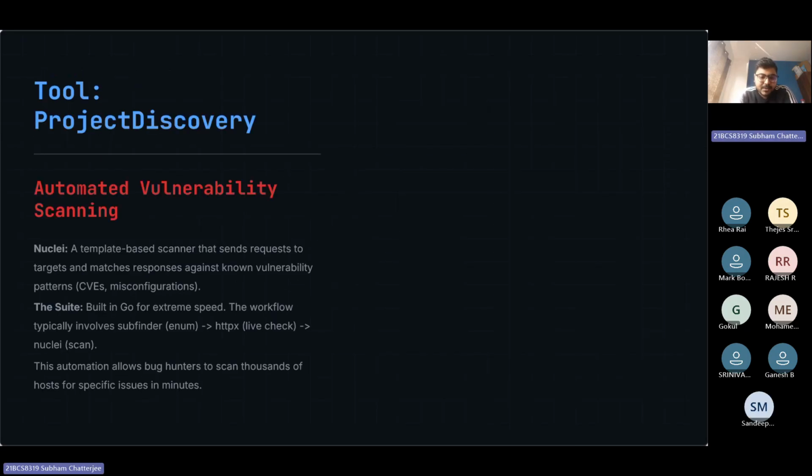And then there is ProjectDiscovery. ProjectDiscovery helps a lot. Like there are automated vulnerability scanning tools. Even though I use ProjectDiscovery for manual recon, because I like that. But you can use Subfinder, HTTPX, then Nuclei. You can use Naabu, Katana, all these things like JS crawlers. So let's just jump in and see how things work.